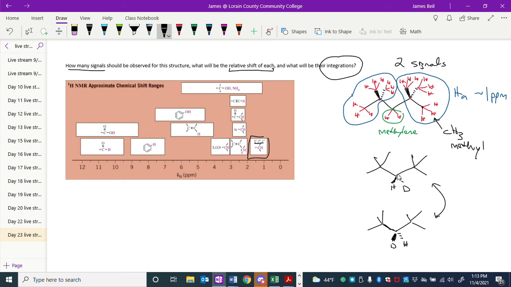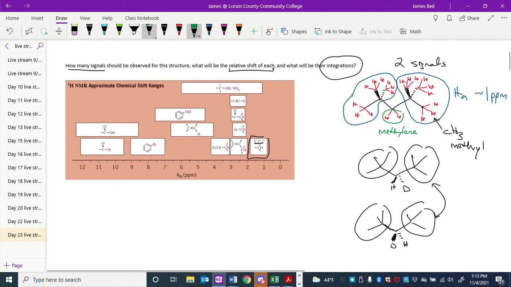All I have to do is flip this over like a pancake, and the deuterium that's now pointing away will be pointing out front. This group here will be equivalent to that one. It'll flip over and be superimposable right on that spot. This group here will be superimposable on this spot. So these two structures are superimposable, which means the two hydrogens that I did this replacement test for are homotopic and equivalent. And so they should give one signal as well.